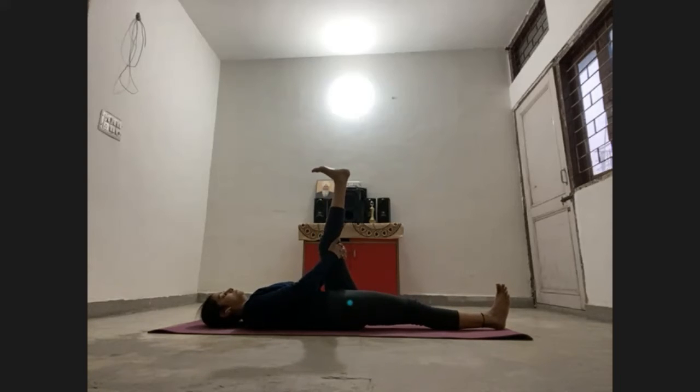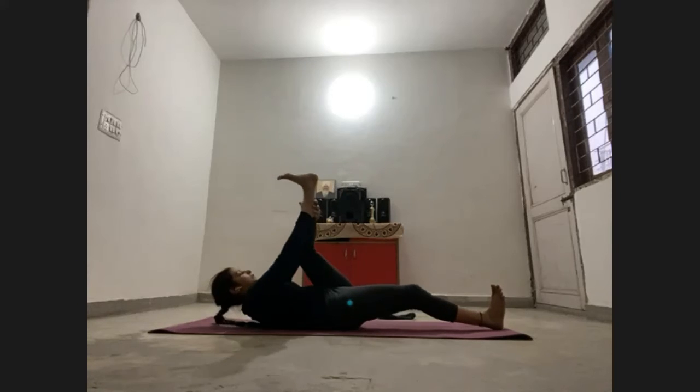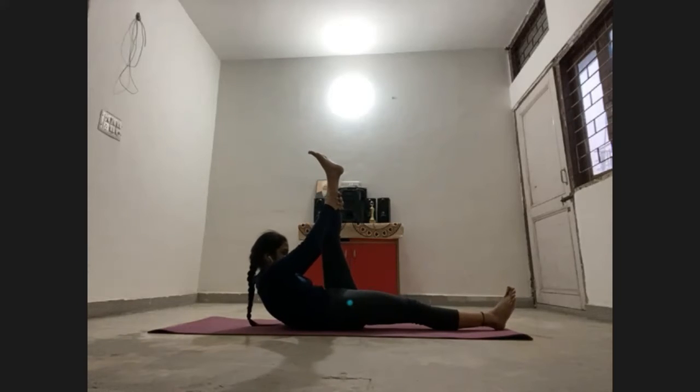On the exhalation, lift your head up, chest up. Come up. Keep both the knees straight and toes towards the head. Chin towards the left toes. Relax the shoulders. Breathe slowly and deeply. Slowly exhale, release the head down.